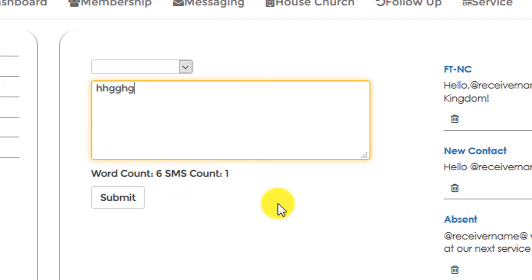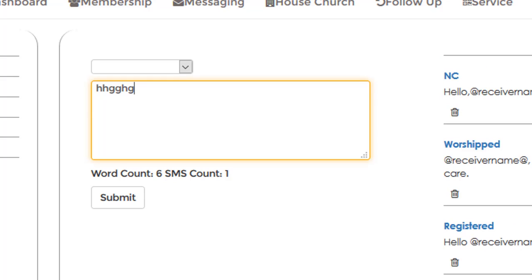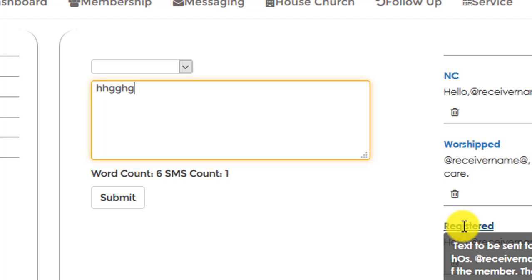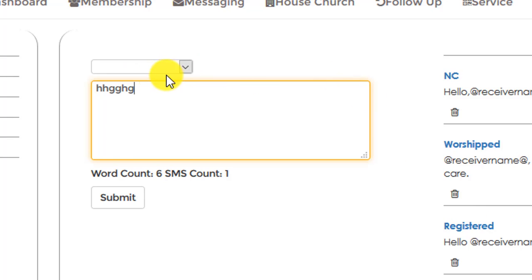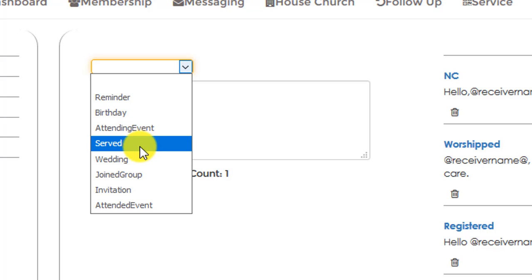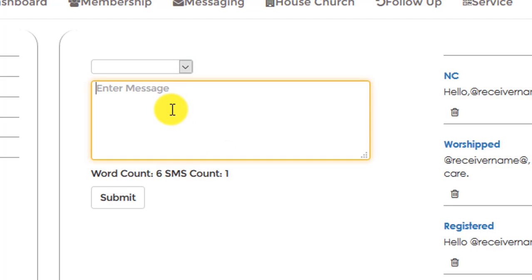Then click submit. Now, if you also want to send messages to members at the point of registration, all you need to do is set this registered. So you come here and select registered. In my own case, it is not showing because I've already set it up. Once you select it, you type the message and you submit.